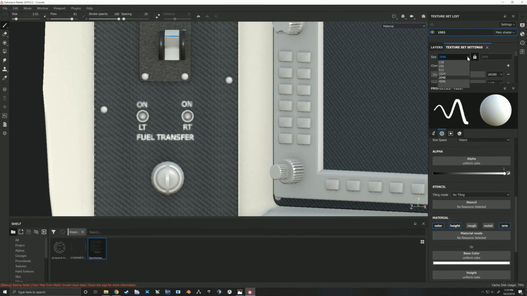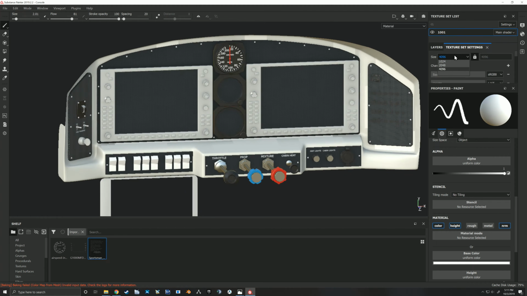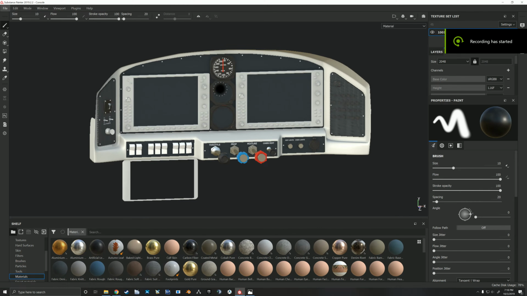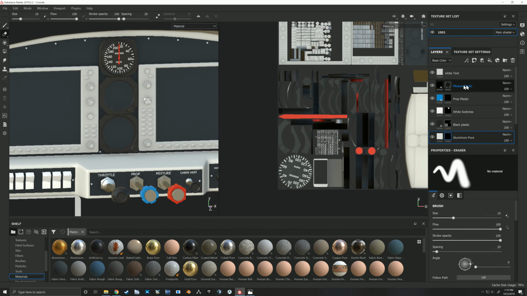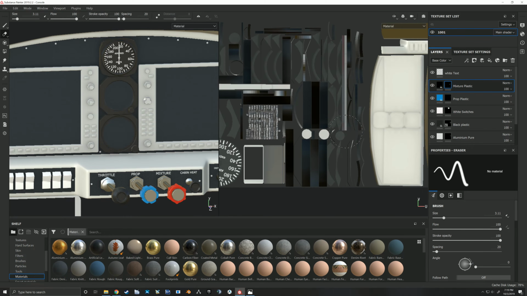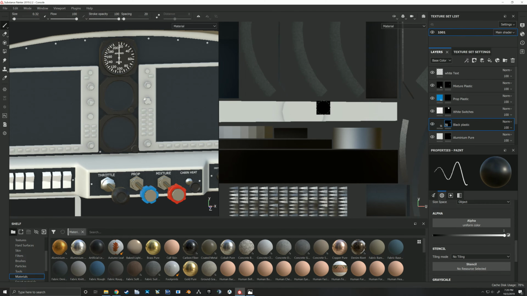But you can see how quick and easy it is to throw your textures and all your labels and everything onto the object. Another really handy thing with using Substance Painter is you can work at a lower resolution if your computer is struggling with a 4K texture.